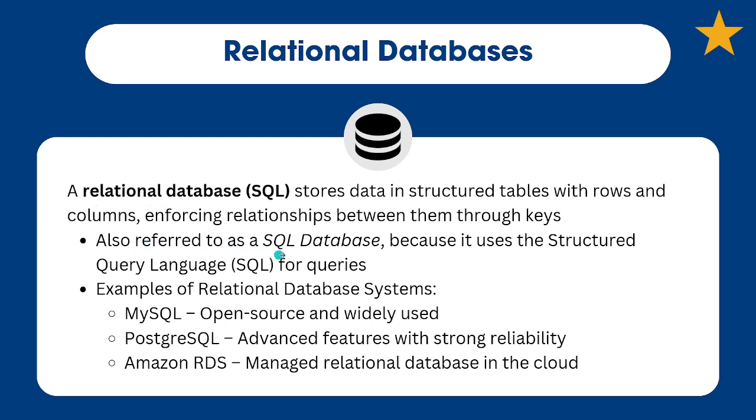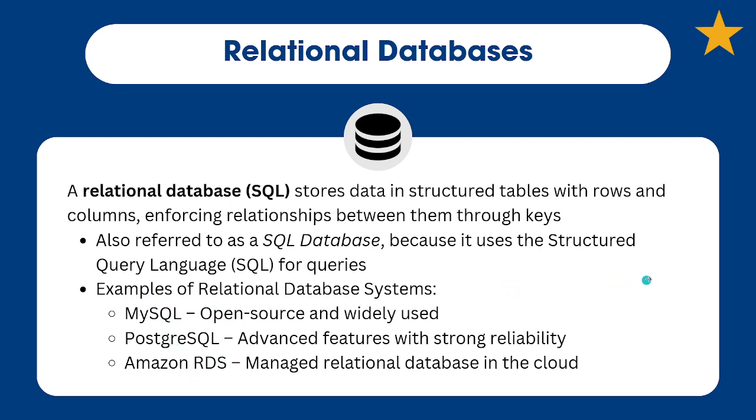So why are they called SQL databases? Because they use a special language called the Structured Query Language. That's the language they use for queries, for putting things in the database, retrieving them, deleting them, updating them, etc. Some examples of relational database systems are MySQL, PostgreSQL, and of course, Amazon RDS.